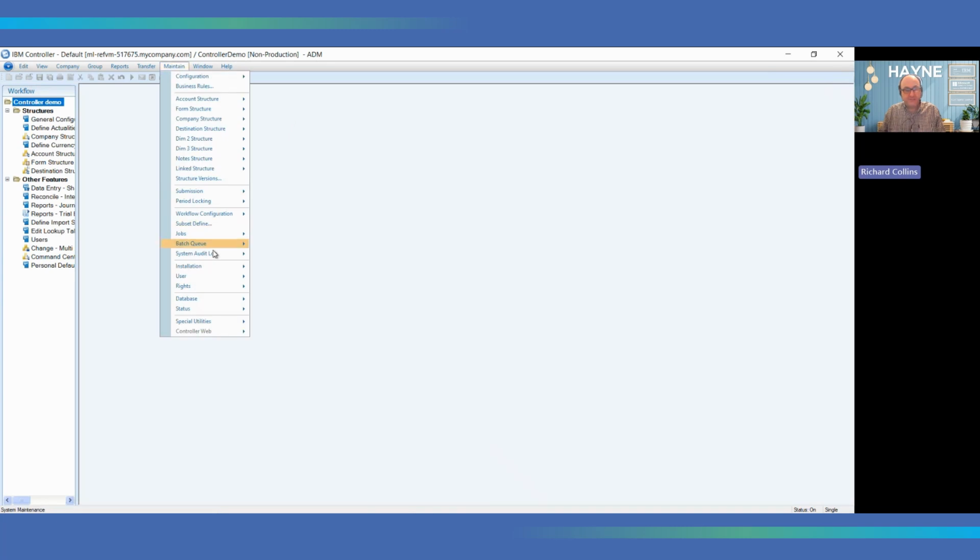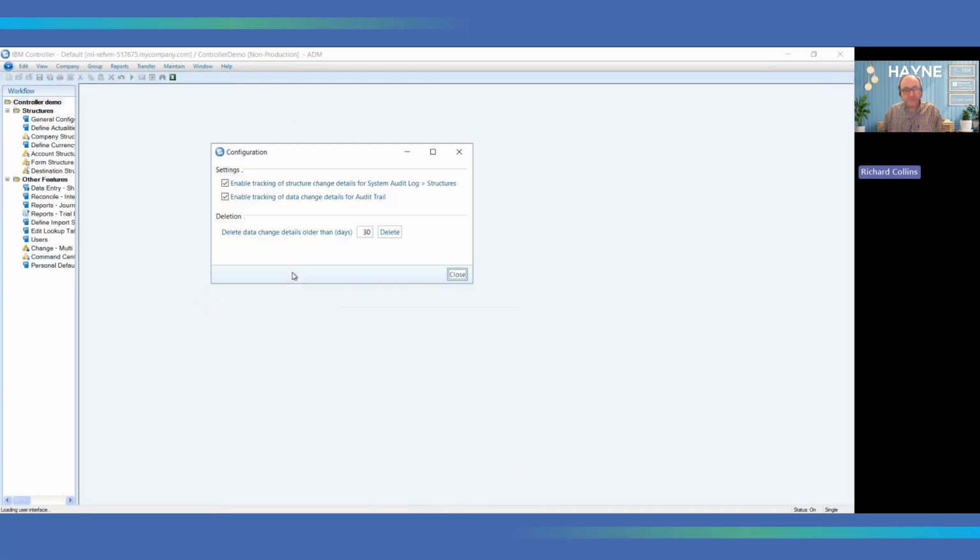Well, you can easily delete that by going into the same menu that we saw earlier. So maintain, system audit log configuration, and you can choose how many days you want to keep your data for. So let's say you want to keep just the last year's worth of data.